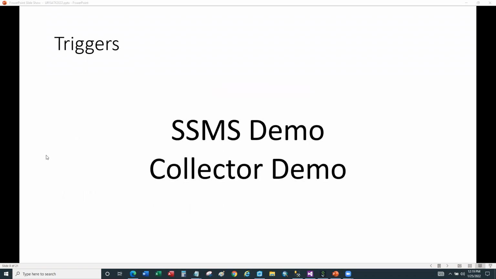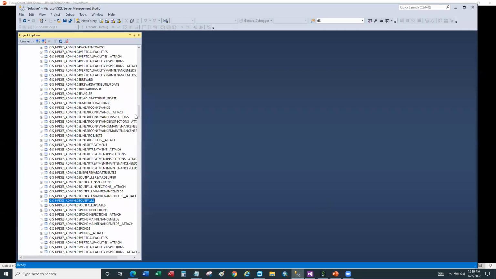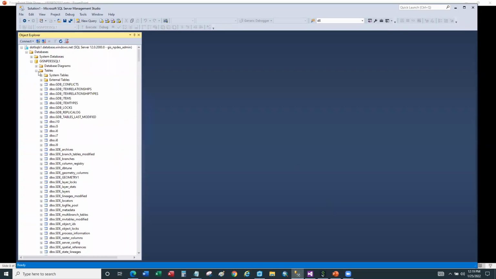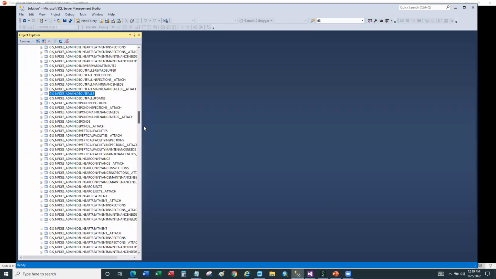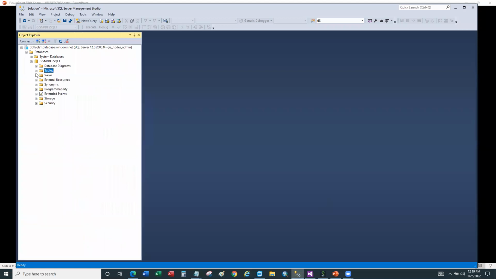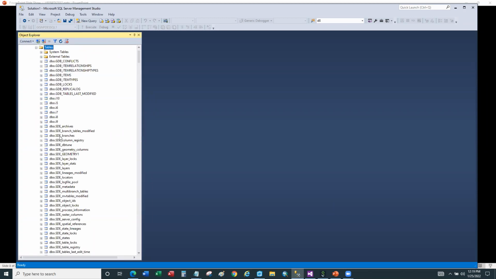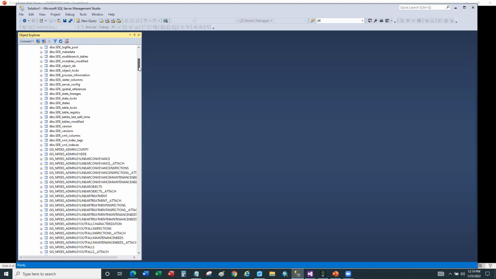Now, I'm going to shell out here and show you SQL Server Management Studio. So this is SQL Server Management Studio. I've already logged in just to save time, right? And this is a database. There's all kinds of goodies in here. These are the tables. Now these, you'll see a lot of these SDE branch tables and things like that. That's actual stuff that you never mess with at the risk of messing up your database. So you leave them alone.